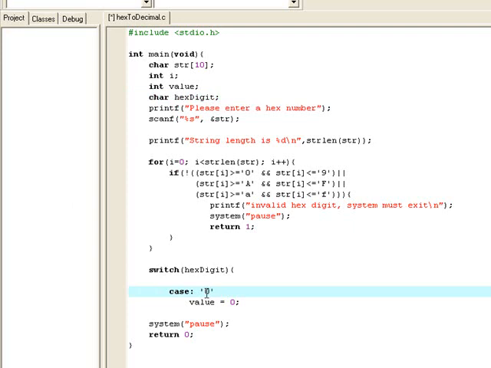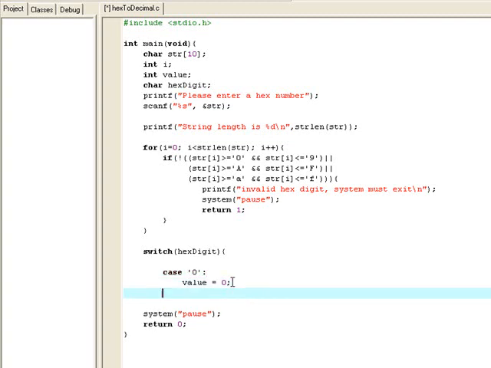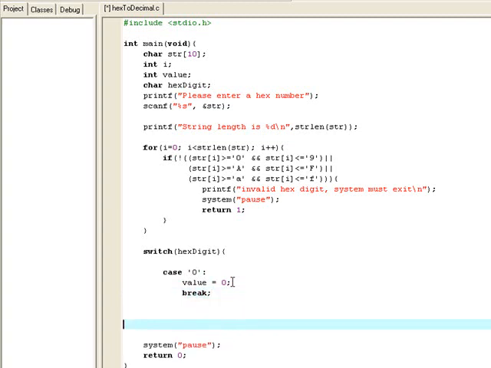We'll continue on then to write this. No, I spotted a mistake I made there. That's supposed to go the other side of that. Okay, because what you're saying is you're saying this case, and then you put the, not a semicolon this time, obviously a full colon. Okay, and then we set the value equal to that, and we have a break. Okay, and we continue this down the way for each of the possibilities.